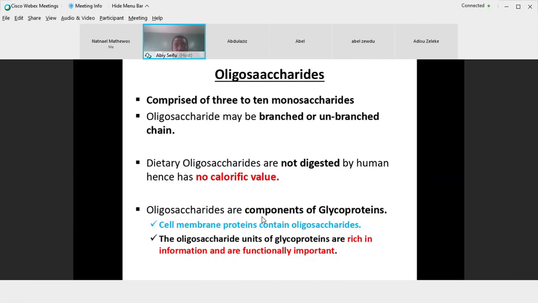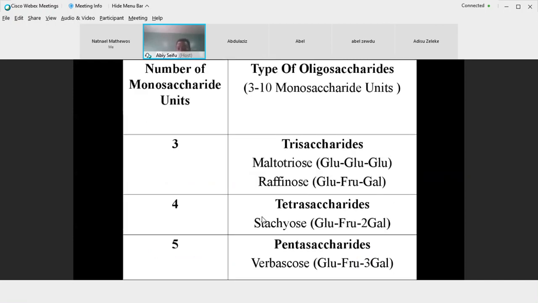As you know, carbohydrates found on the outer leaflet of the plasma membrane can act as a recognition site for cell-cell communication. Mainly, these oligosaccharides are held by cell membrane proteins. There are no free carbohydrates on the plasma membrane. Either it must be bound with protein or it must bind with what? The lipid. And among different forms of carbohydrates found in the plasma membrane, oligosaccharides are the most dominant ones. And these are some of the common examples of oligosaccharides.